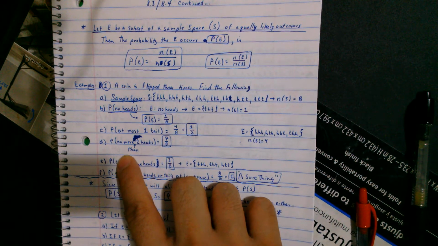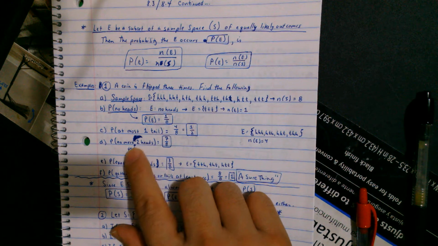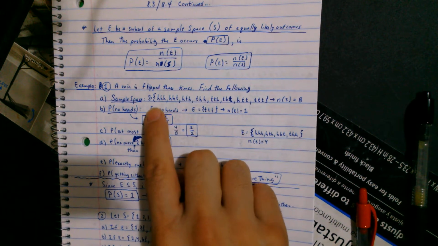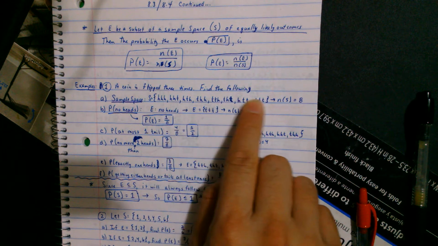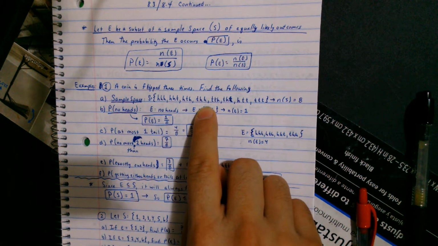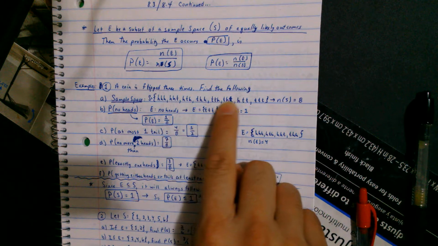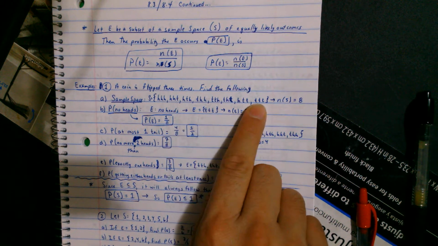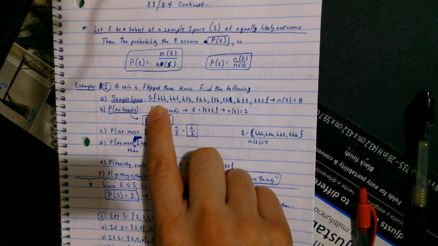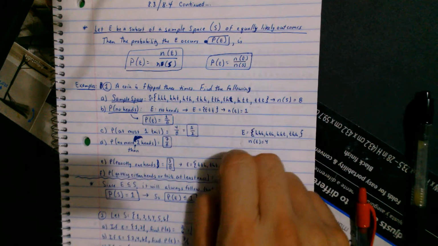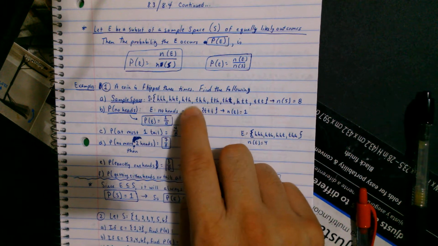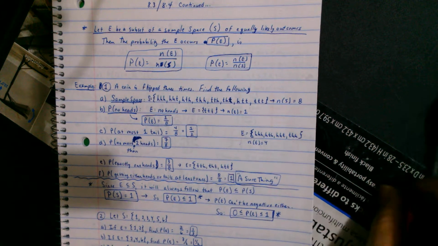The probability of no more than 2 heads. So it's like 0 heads, 1 head, 2 heads. So at most 2. So they all have 2 heads or less: no heads, one head, one head, one head, two heads, two heads, two heads. So these are at most two heads. So there's 7 ways that can happen. So 7 out of 8. Or you can say, look, there's only one out of the 8 cases that you cannot have. So the other 7 means you have to have it. So you can use the complement: 1 minus 1 out of 8, or 8 out of 8 minus 1 out of 8. That'll give you 7 out of 8. There's many ways of looking at this.